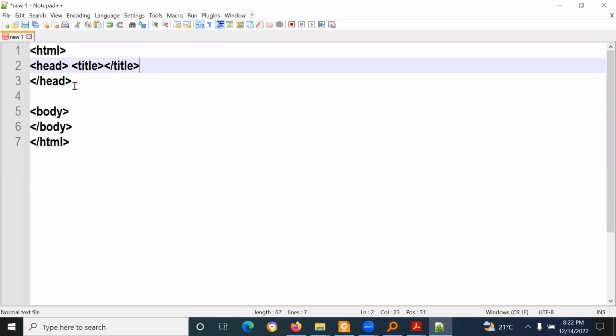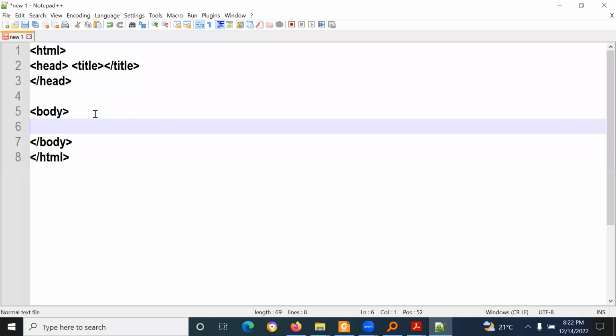And inside the body is where I'm going to put my form. So I'm going to start with the heading 1, and I say registration. Okay, registration. So I'm going to say H2, registration form.